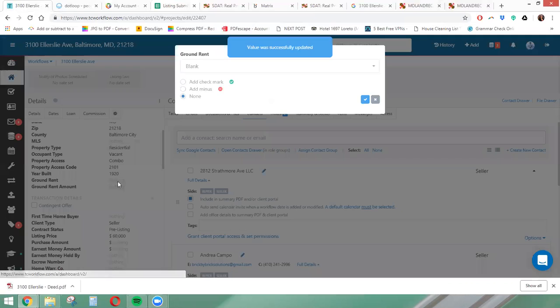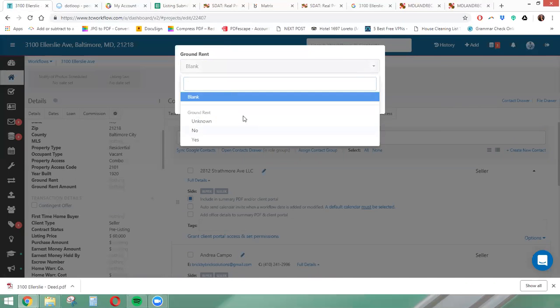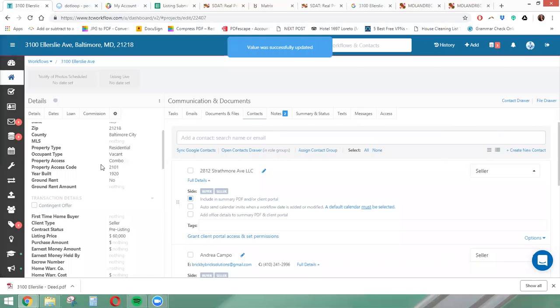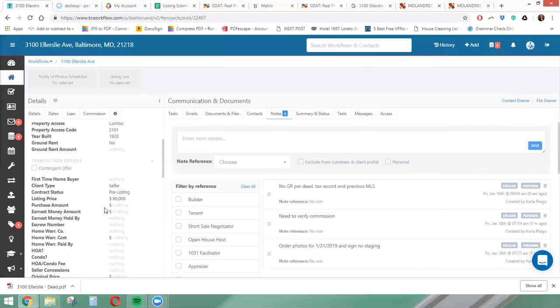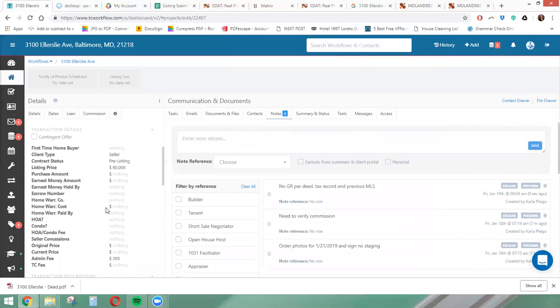And then ground rent, we're going to say no. Okay. And if you have any doubts about ground rent, just put in the notes section that you couldn't verify. Let me say no ground rent per deed, tax record, and previous MLS. Okay, so that's for you to make a note.